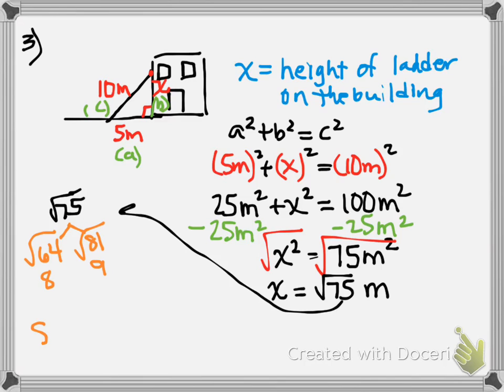So we say, well, it starts at 8 and then it ventures on. So how do we figure out the ventures on? What we do is we take our number, 75, and we're going to subtract the smallest of the perfect squares from it. So that gives me 11. That's going to become the numerator of the fraction bit I'm going to add to that 8. And then I take my two perfect squares and subtract them. So I want to know what their range is, basically. And I get 17.